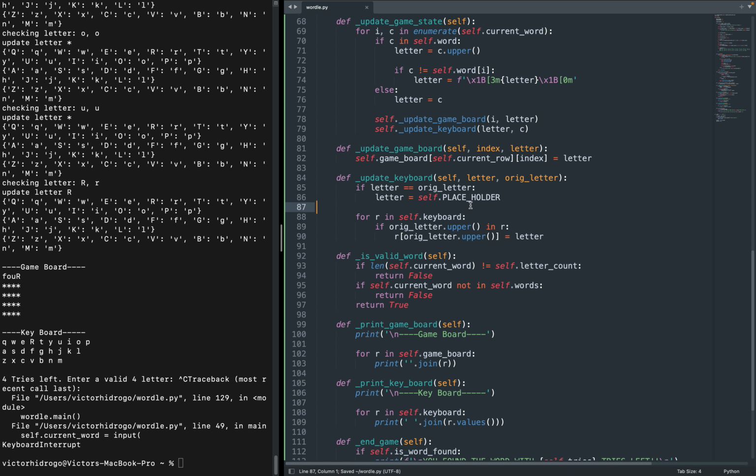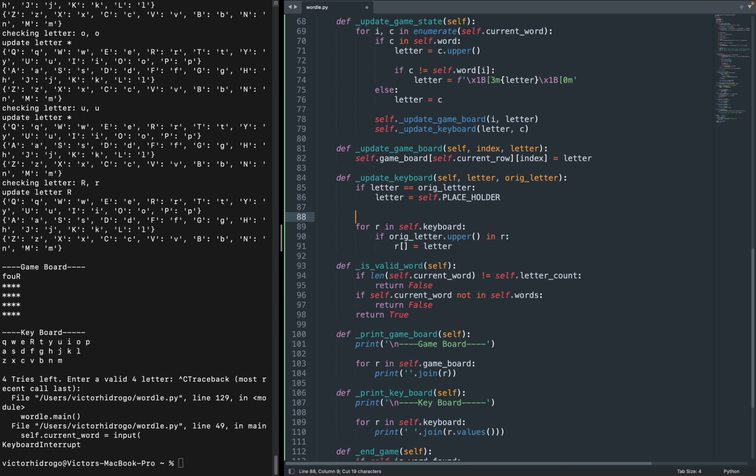And then here, since we're calling this twice, we can update it here so we're not calling the upper twice. So we can say key equals, so our dictionary key will be the uppercase version of the original letter.